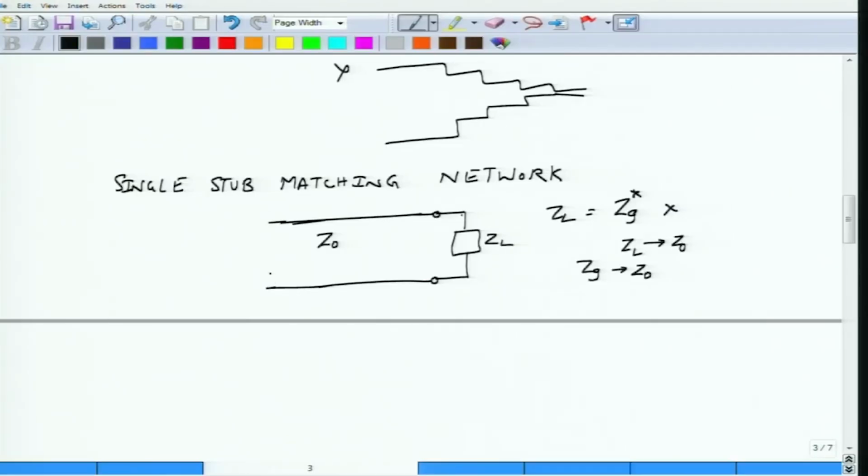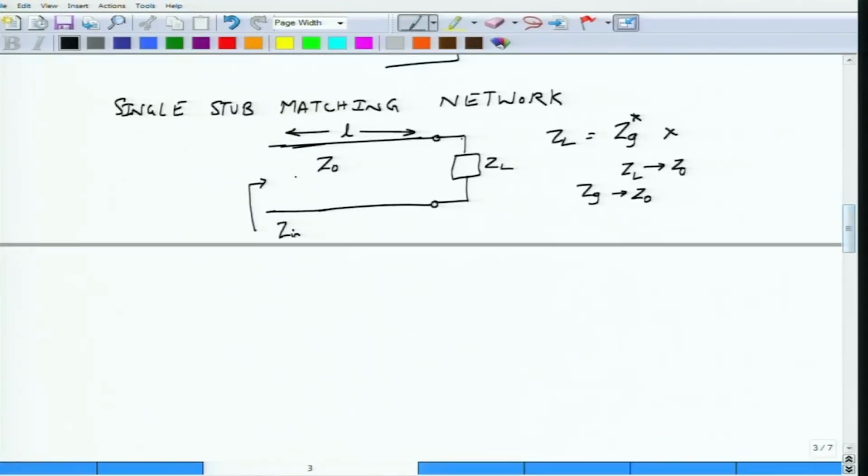Now, if you go back to the impedance transformation formula, then you know that if the transmission line has a length L, then the input impedance seen at this point is given by one complicated formula, but on a Smith chart I can actually find out the input impedance given ZL, Z0, length and the operating wavelength of this particular network. In general, of course, Z0 is not equal to ZL, therefore gamma L will be non-zero, but it is possible to rotate this ZL, or transform this ZL, to some Zin. Now if we were able to transform this ZL into a form which is useful for us, then we can talk about matching. Okay, so what do we do there?